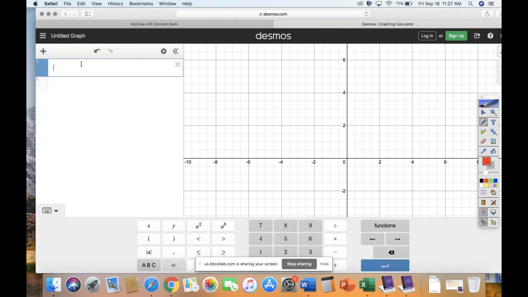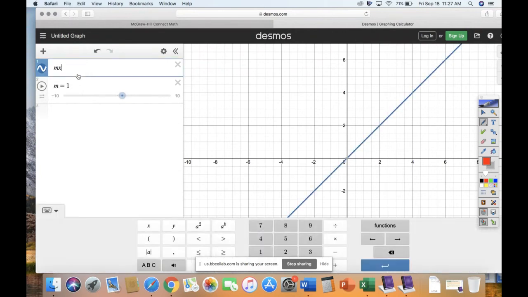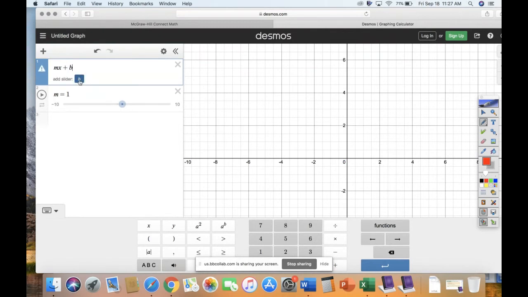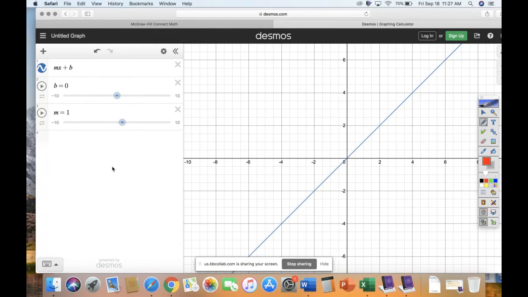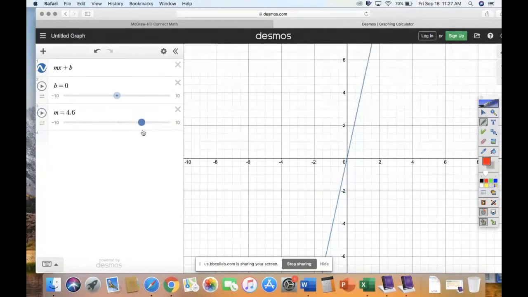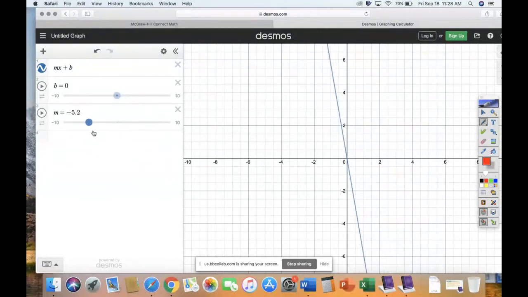What else I like about Desmos is I can go ahead and type in mx plus b, and I can reinforce what I've told you already about how this equation works. So if I let b equal 0, and I said, think of a line in your brain, and now tell me where it is without showing me. The first thing you come up with is, well, here's the slope of it. Here's how much it's tilted. It's tilted really high. Look at how, in real time, it tilts really high. As it gets close to 0, the slope of 0 is flat. It's horizontal. That should make sense. What's the slope of the floor? Well, it's flat. There is no slope. The slope is 0. And then it goes negative, right? And the more negative we go, the steeper it is.